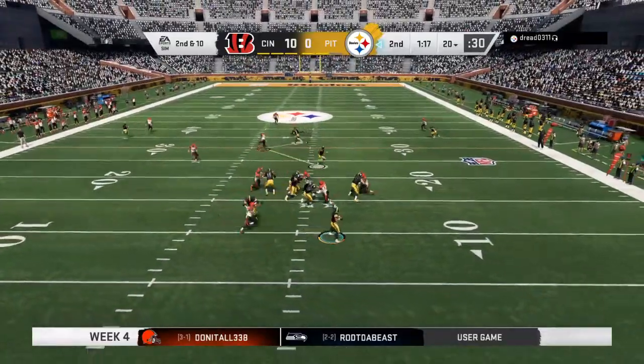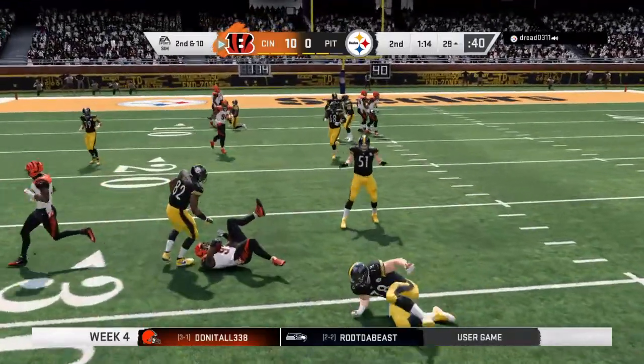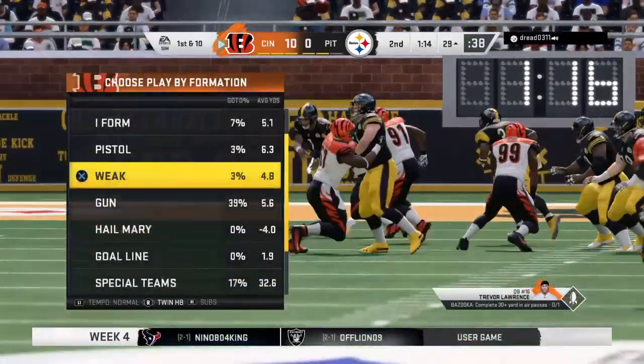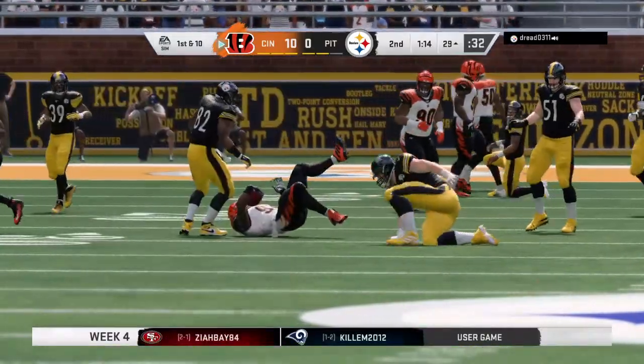Looking to throw on second down. Murray. And for the 3rd time here in this half, it's intercepted. Picked off at the 33, and he'll bring this one back to the 29. That's sort of a second quarter to forget for him. Now 2 picks in this frame.